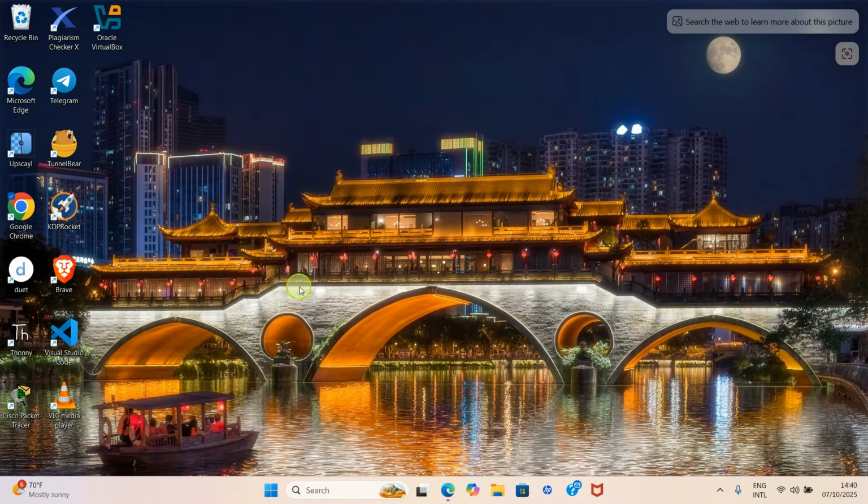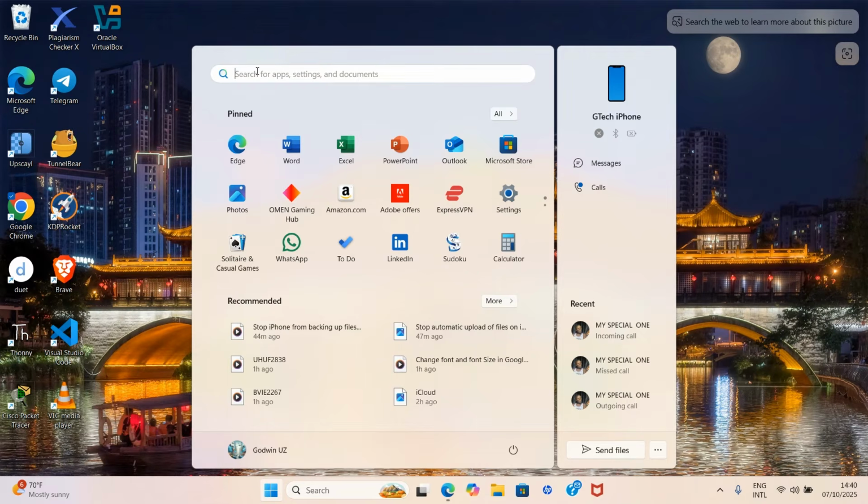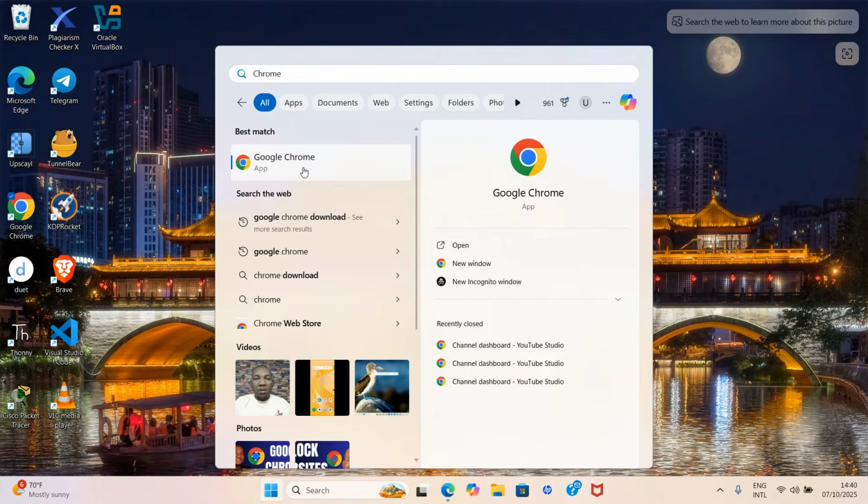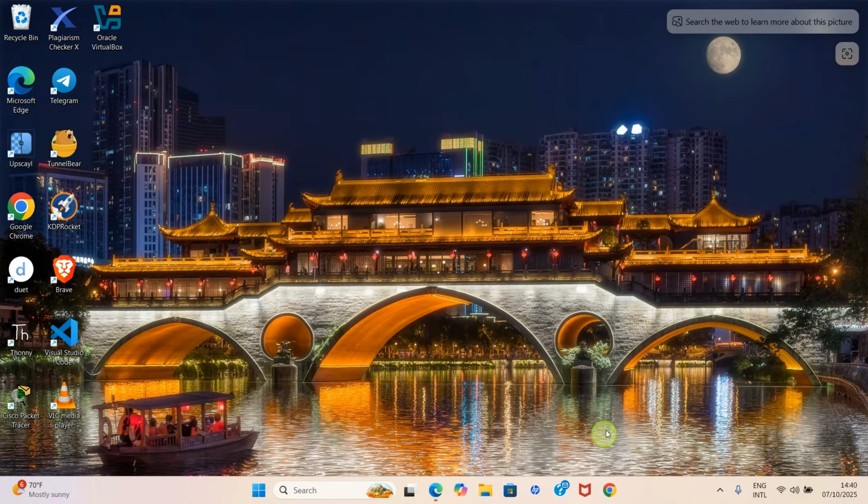Let me close it. Then what if there is an app that you use frequently and you want to pin it on this taskbar so that you can easily access it? For you to do that, first is to click on Start. Okay, then you type the name of the app. So let's use Google Chrome for this because I have already installed it on this laptop. So I'll type Chrome. Okay, then as it shows up, right click on it and select pin to taskbar. Okay, once you do that, that application will be available on the taskbar. You can see Chrome here, which I have just done.